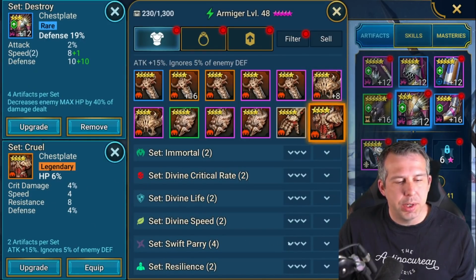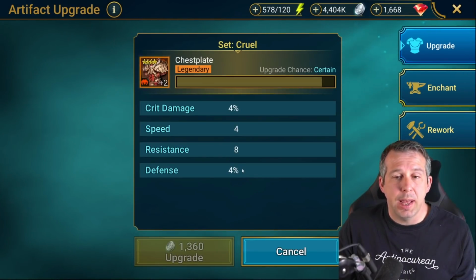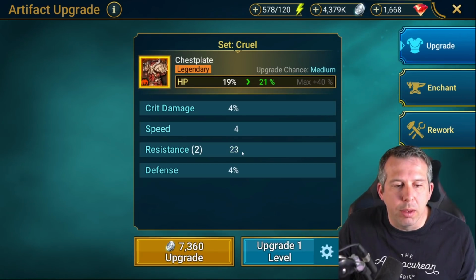Something like this chest, we want it to roll the speed and crit damage. Defense percent is not terrible in terms of just helping us stay alive, but it's a damage set. We don't really want the resistance rolls. I'll be honest with you, game, we don't really want the resistance rolls.